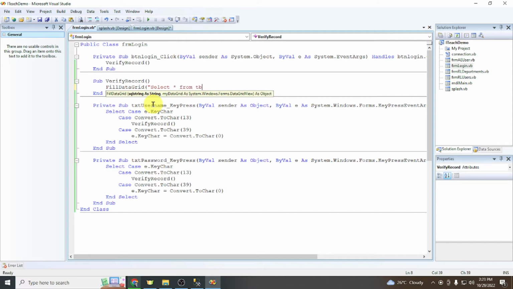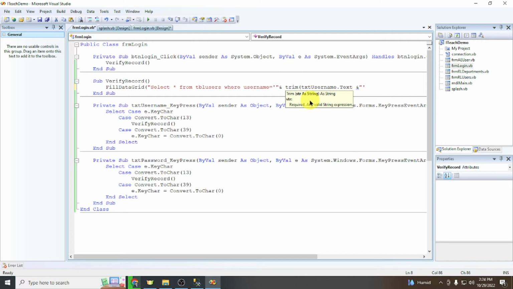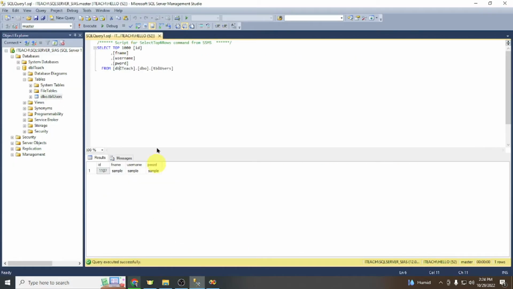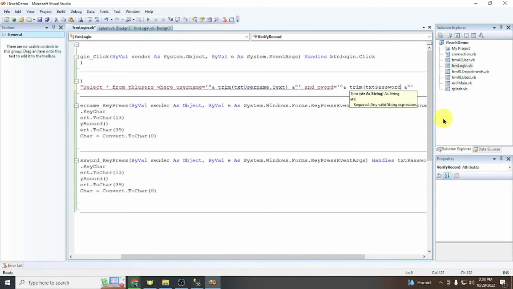We're going to use the data grid, and then select asterisk from TBL users where, let me check this one, username and keyword, where username equals txt username trim dot text, and then and keyword equals trim txt password dot text.